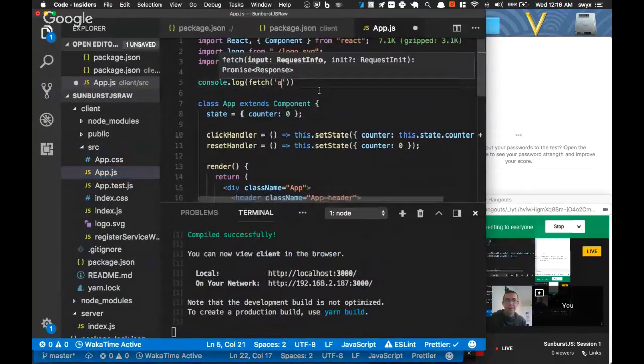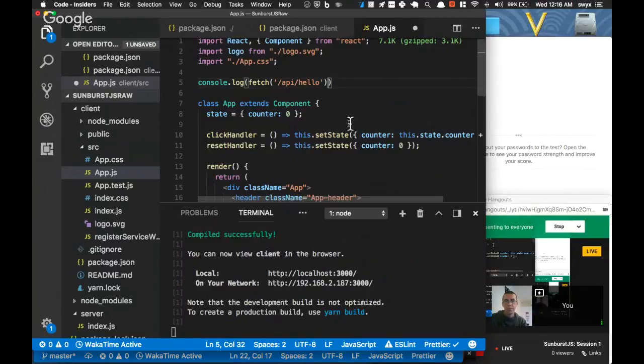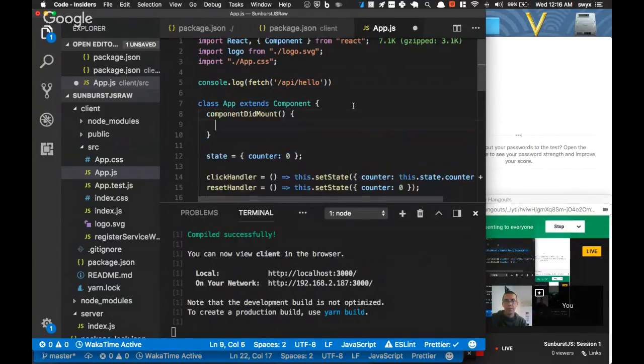Slash API slash hello. API slash hello. I guess it's an asynchronous function. Fetch is an asynchronous function, so I actually need to wrap this in a callback, I guess. So here, let's just put this in a CDM.